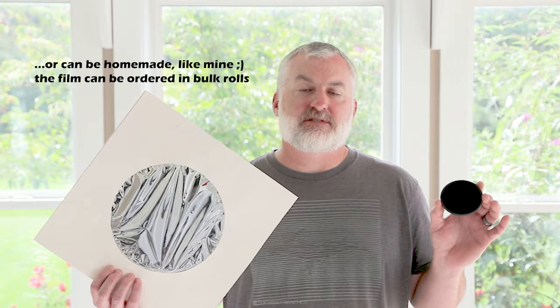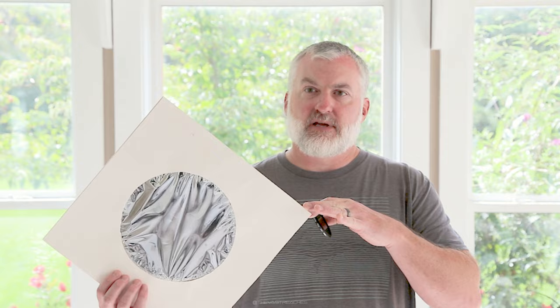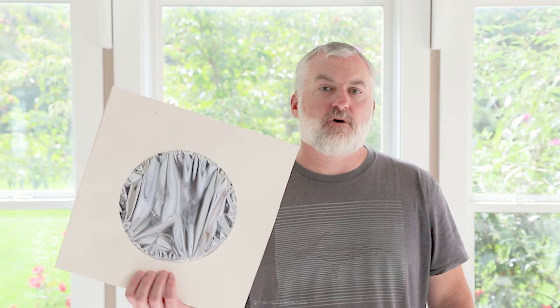I have two examples of white light filters that can be used at the front of the telescope. These come in several different flavors, but generally there are two types: one is neutral density, and the other is solar film. These can both be purchased from an astronomy retailer or a photography shop. Solar film is generally accepted as the more safe solution because it's designed and sold to reduce incoming light enough for safe observation through a telescope and photography. With a neutral density filter, you have to be absolutely sure you buy one with sufficient opaqueness to reduce the energy enough for safe observation.